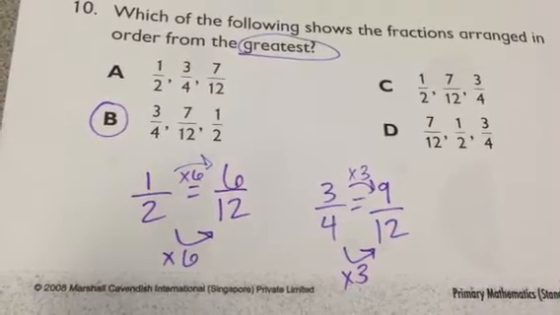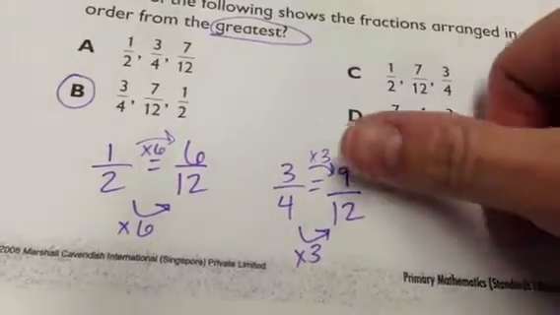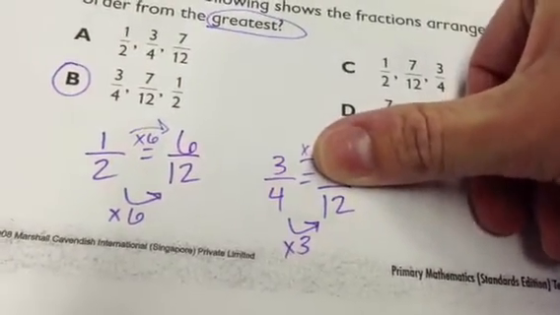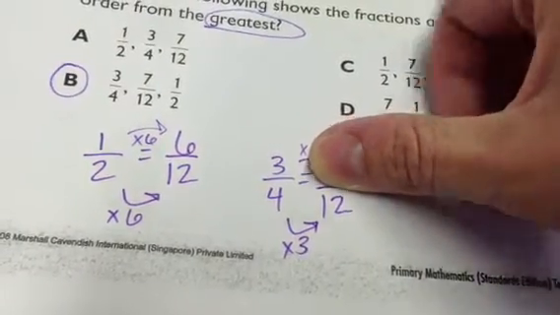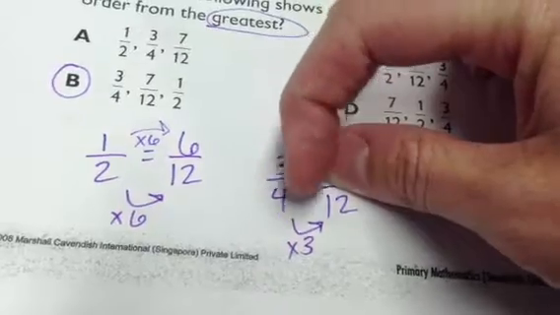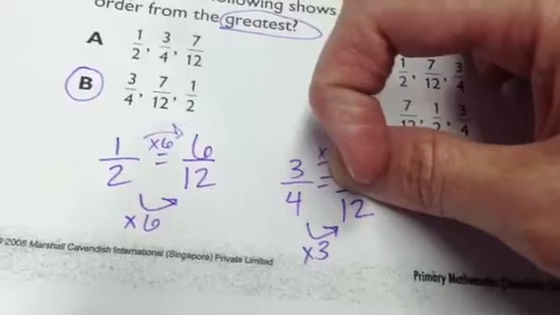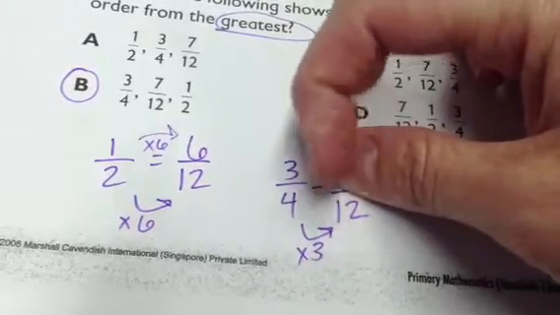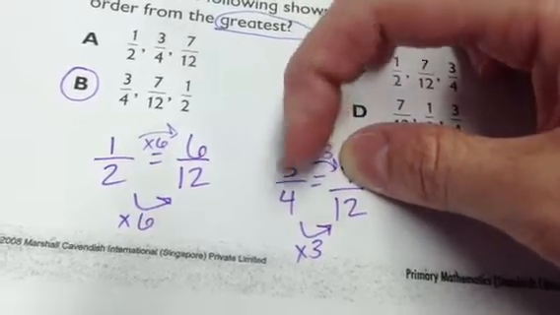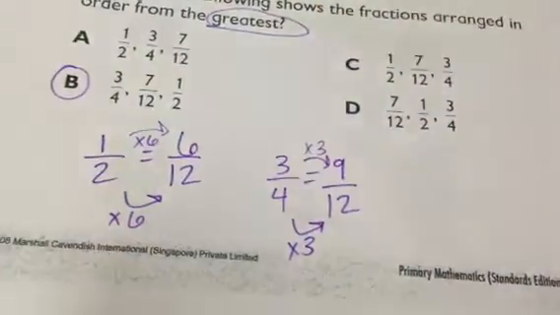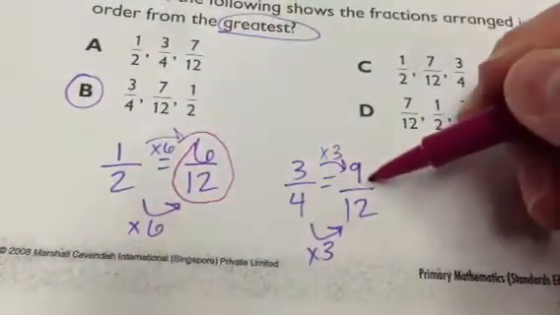The other fraction that I have to change is 3/4. So I write 3/4 over here, and I know I want it to have a denominator of 12. Now I'm looking at the denominators, and it went from 4 to 12. How did I get it to go from 4 to 12? It got bigger, so I must have multiplied. So what can I multiply by 4 to make 12? 3. Once we find out our rule, we know whatever we do on the bottom, we have to do on the top. So my rule is to multiply by 3, so 3 times 3 is 9. So now I have my new fractions. I have 6/12, and I have 9/12.